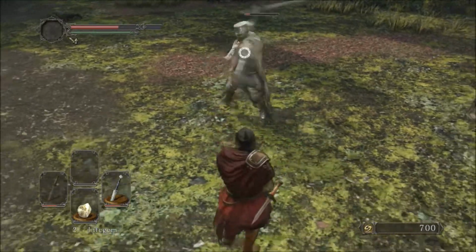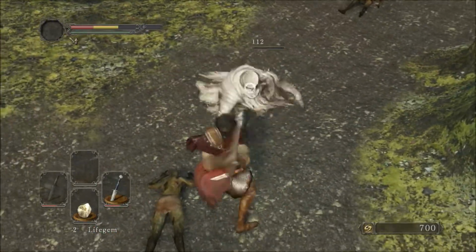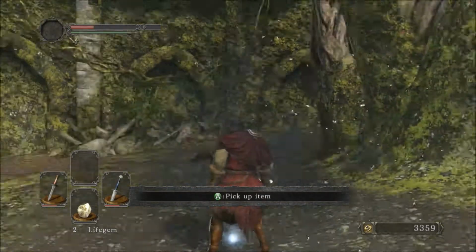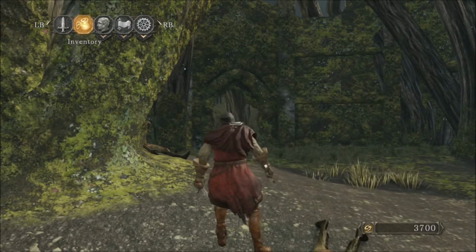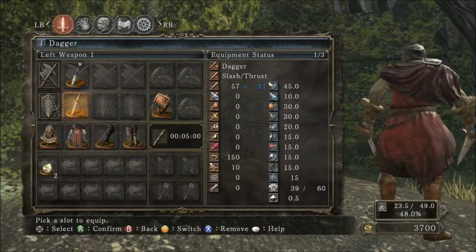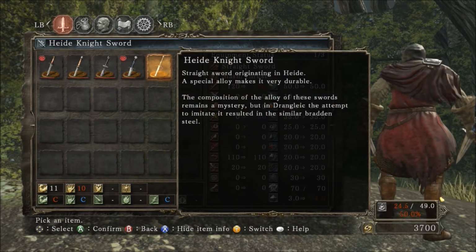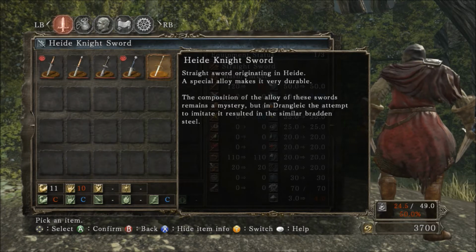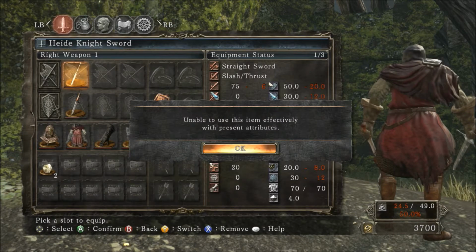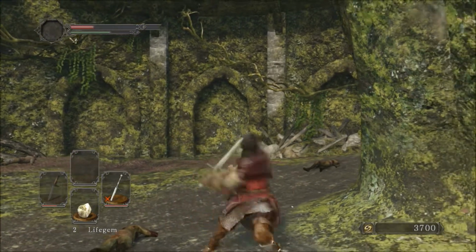It's been fun though, just exploring around. Each time you get to a new area, I stock up on life gems and go as far as I can on that with the Estus as backup. There it is. The Heide Knight Sword. 120 physical? No, I'm sorry. It's got 110 lightning. You can see that. And that's basically like getting the lightning spear in Sen's Fortress, this quick off the bat, in the first 20 minutes or so.